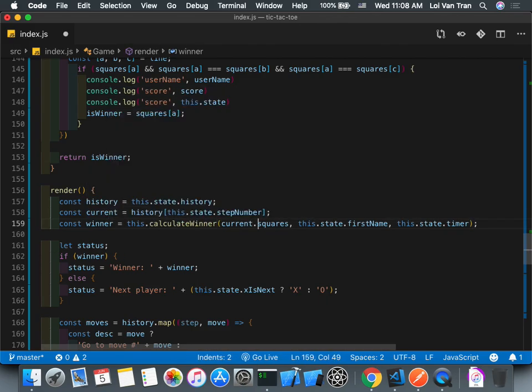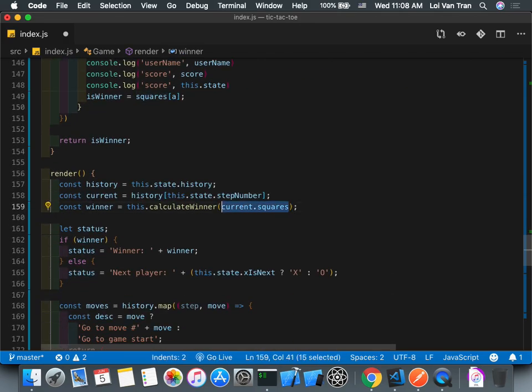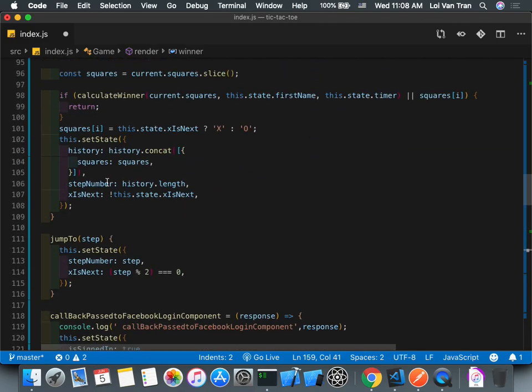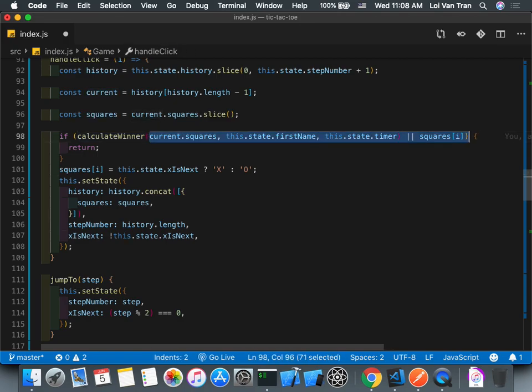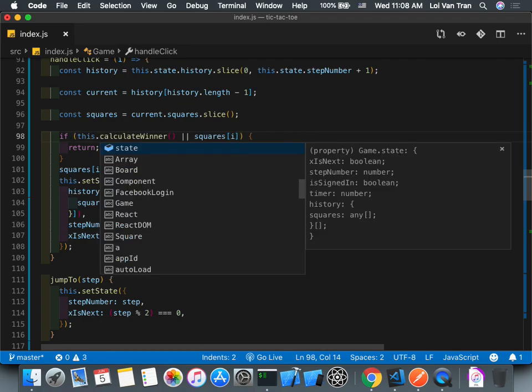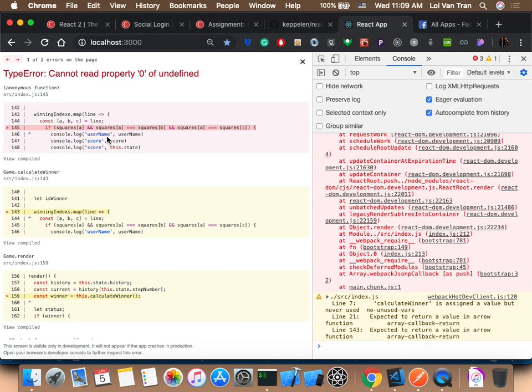I think this works. Now we can just delete these two additional arguments, okay? Matter of fact, we can delete all of them. Because why? Because now inside of our calculate winner function, we can just call this.state. When that function is not inside the body of a component, then we don't have this.state. But when the function is inside of a component, it can much more easily access that component's state. So now we can just do this.calculateWinner. My expectation is that this will work just fine.